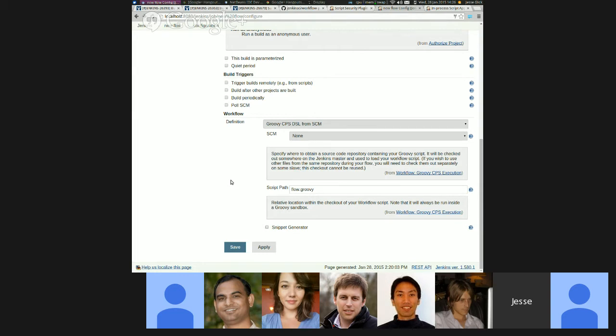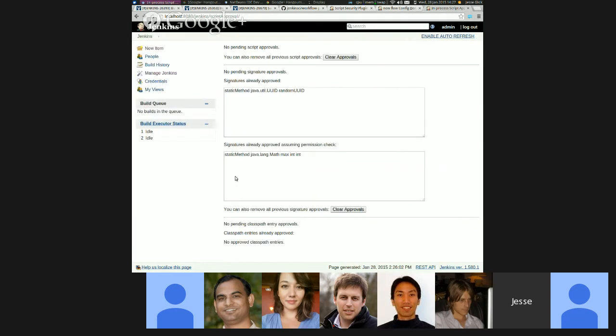I suppose it partly depends on how good the default whitelisting in the sandbox is. If every workflow needs to approve 5 different things... Yeah. Right. So the hope is that as we get a bit more experience, this window only shows signatures which were manually approved by the administrator in this Jenkins instance. There's a whole bunch of other things that come pre-approved that have already been vetted by Jenkins developers as being safe for anyone to run. And so the hope is that over time that list of pre-whitelisted methods will grow to cover most things that people would write in a workflow on a day-to-day basis. But there's always going to be some things that don't show up in there.